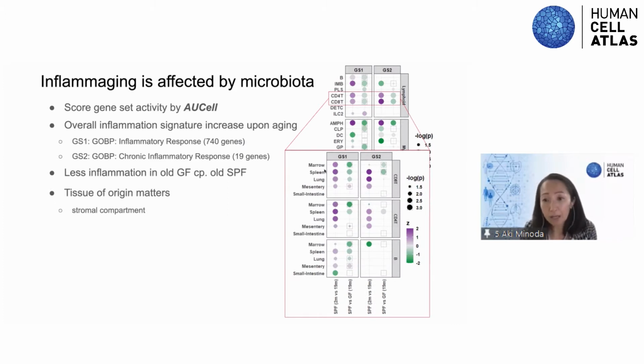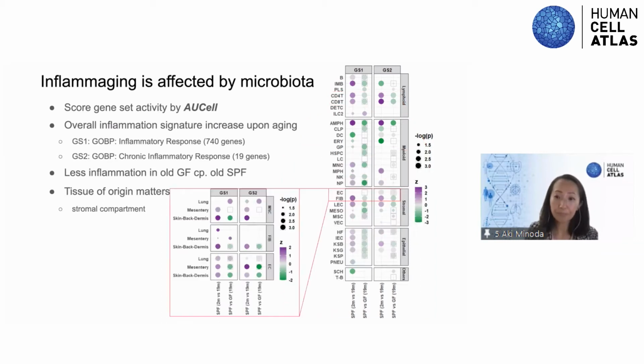It is also, of course, important to break it down to tissue level, because what we're showing here is cell types of all tissues combined. Whereas some of them tend to be consistent in increased inflammation gene expression in the old, it's not always the case. Some of them could be more tissue specific, and some may have outliers or exceptions, I should say. But in general, the trend appears to be that there is increased inflammation in the aged with the microbiota, but not as much in the absence of the microbiota, suggesting that a lot of the inflammation may be driven by the microbiota itself.